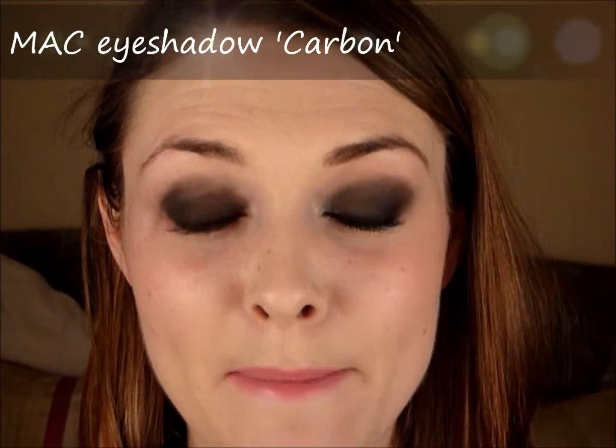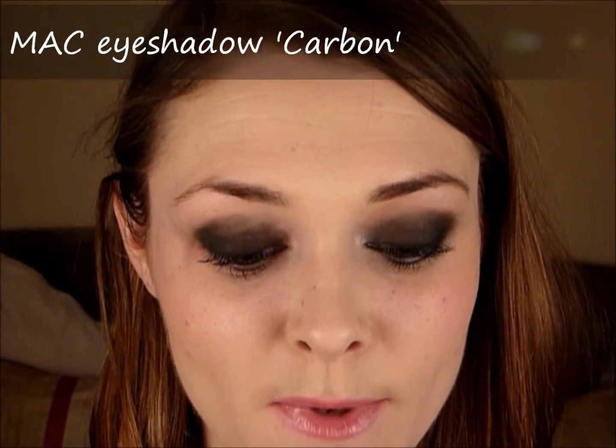So if you want to make it slightly darker, you can just go in with the black, and it really is a case of just building this smoky eye up. So you can take a nice matte black colour. This is Carbon by MAC, and you just want to keep the black eyeshadow to the outer edges. So you can darken them in and then bring that into the crease line as well.